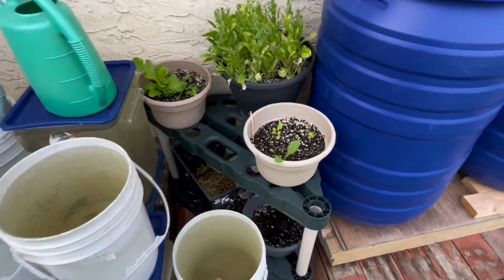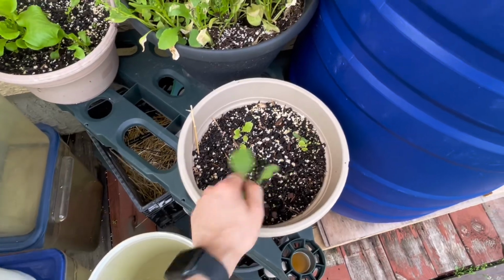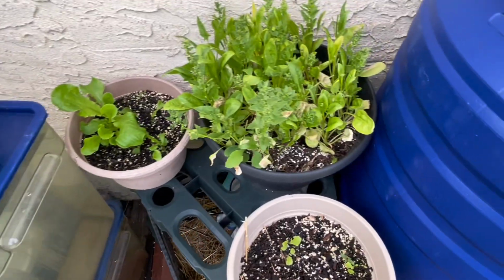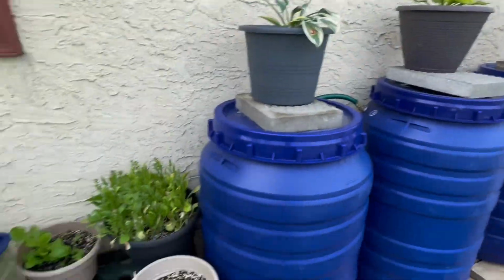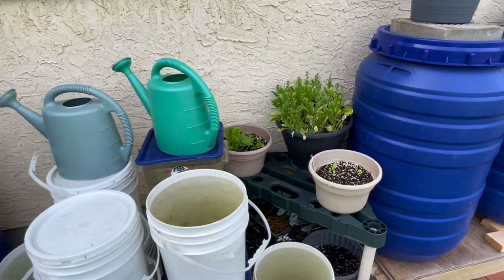Through this little corner shelf here, so this is a weed, but the rest is supposed to be lettuces. And then this is my spinach, which kind of started bolting. It was over there, and then I moved it because it was bolting and too hot. So hopefully it's a little happier here and we can get some more off it.